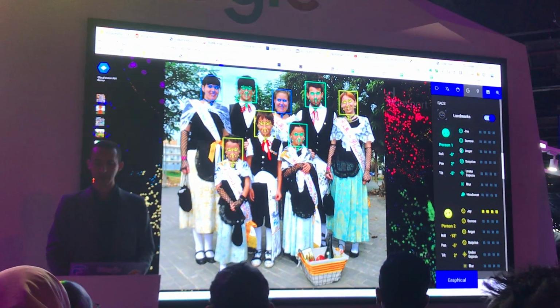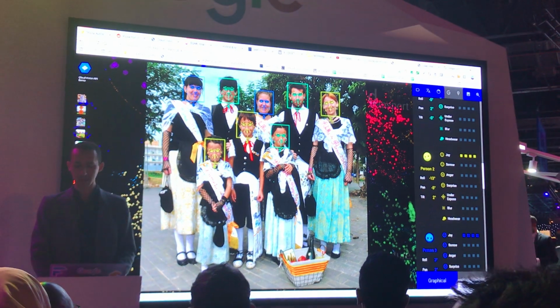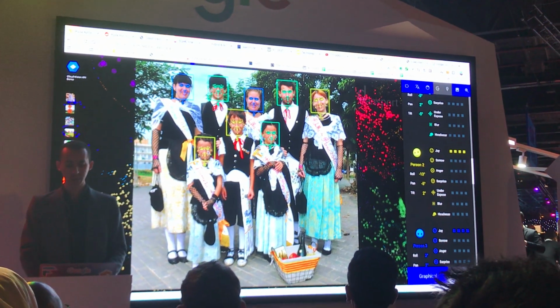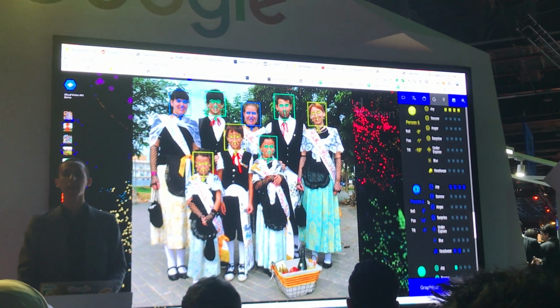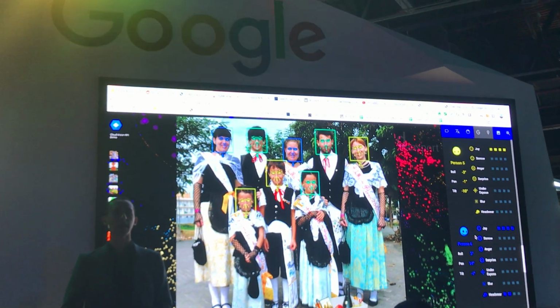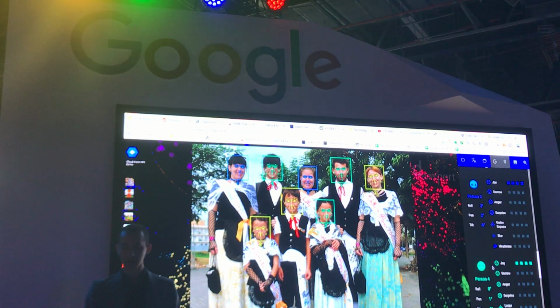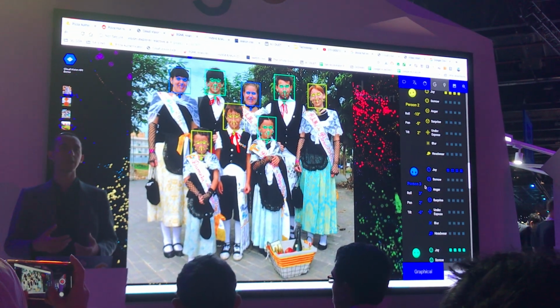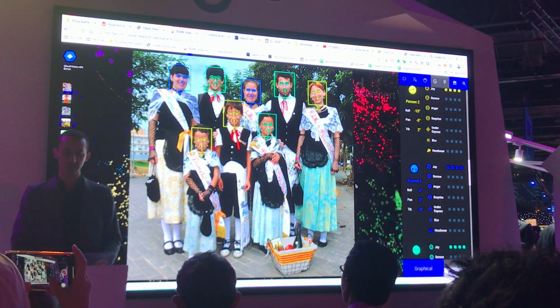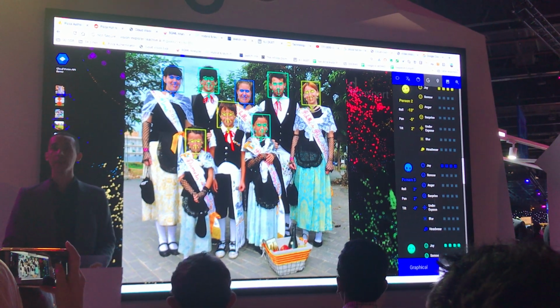The first person, the second person is happy. This is the second person, and for example, the 8th person is not happy, and it can detect each person's emotions. If there are any landmarks in this picture, or anything that's very specific to this picture, it can detect it very easily.